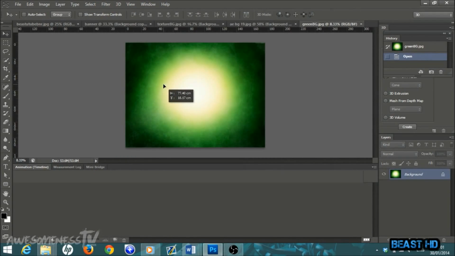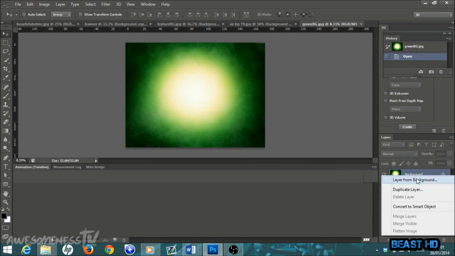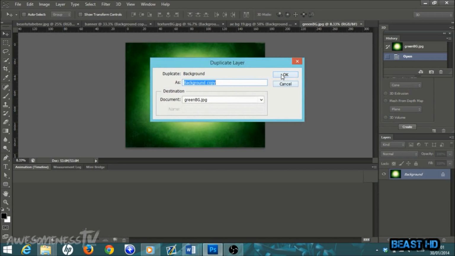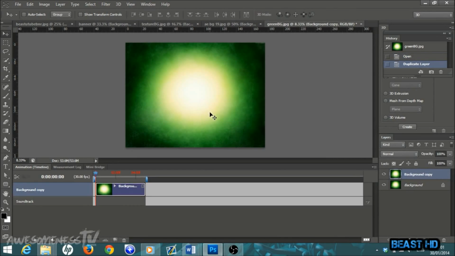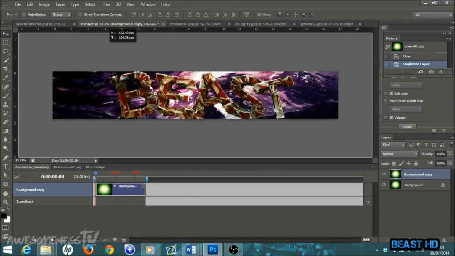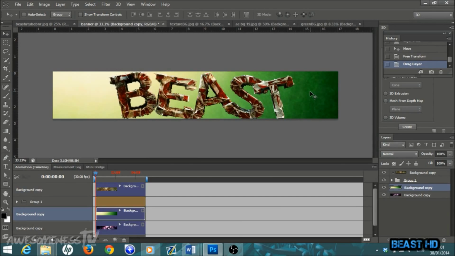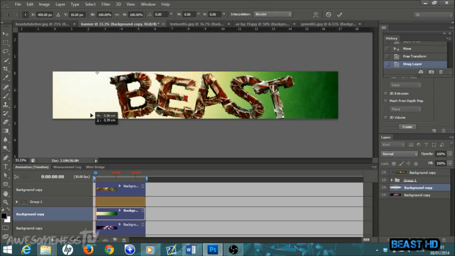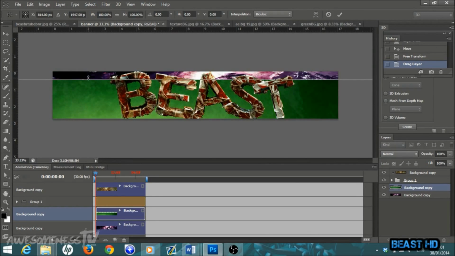So there we go. I keep forgetting to do this. Go down to your layers once again, right click, duplicate layer, hit OK. Make sure we still are on our move tool. Back up to banner, and this picture is really big. So hit Control T once again and drag the picture down until you can see the box around it. Here's the box.